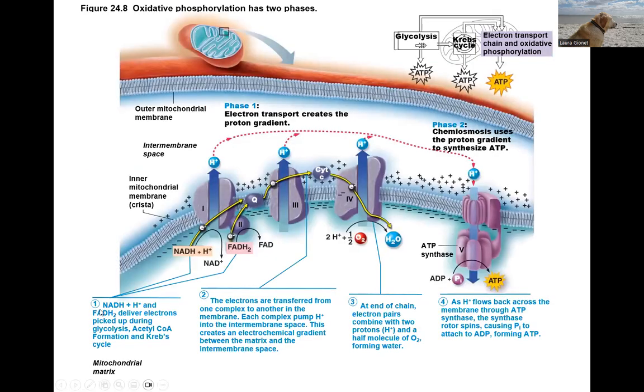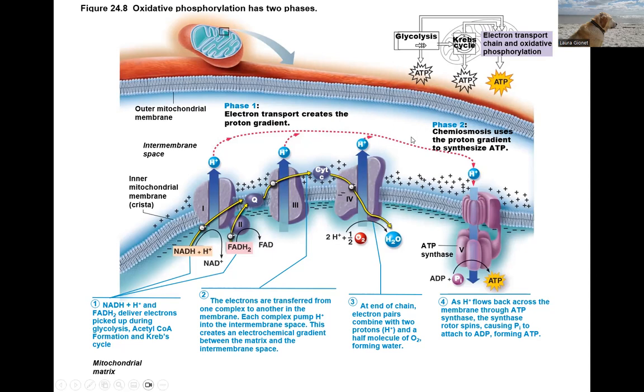All right, so let's just look at this. So what we're saying here is here in the upper left-hand corner, they're showing you the mitochondria. You have the outer membrane, and then you see you have what's called the cristae. Looks like waves of tissue in there. And then in the upper right-hand corner, it goes, okay, glycolysis is occurring outside in the cytoplasm. Excuse me. So it's not oxygen dependent, but if you have oxygen, then you're going to produce that acetyl-CoA, and acetyl-CoA is then going to enter in the Krebs cycle, and now we're inside the mitochondria.